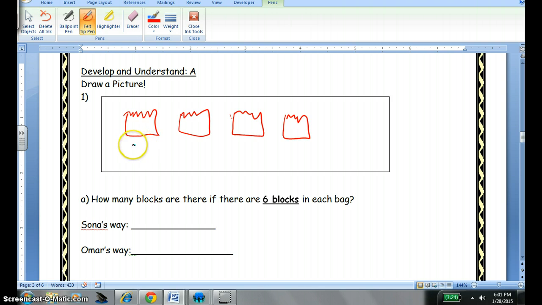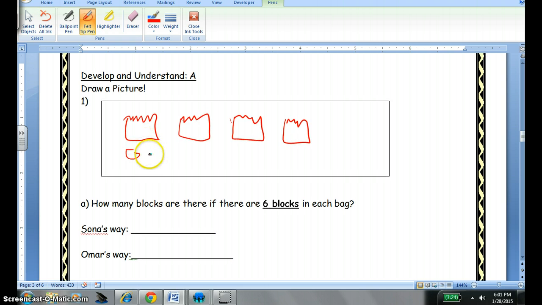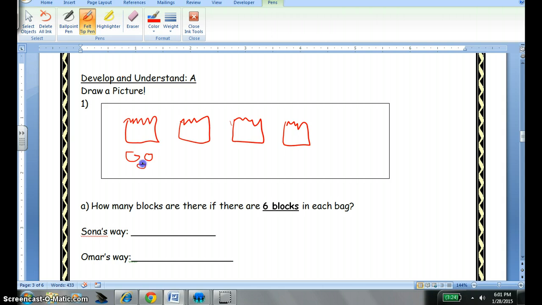And then we said there are, what, 3 blocks? Again, try not to judge me on this. It's pretty bad. Here are my 3 blocks. Let's say they look like little marbles. And there they are. So when it says use a picture, here you can see what this would look like. In C period, I actually brought out bags and blocks so you could see it, so maybe this will help. So it says there's 6 in each bag, so I'm going to write a 6, 6, 6, rather than making the 6 blocks.